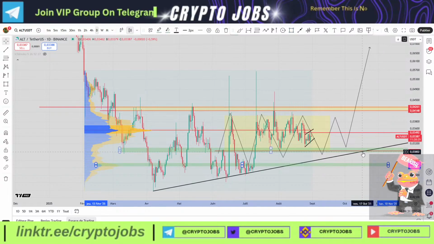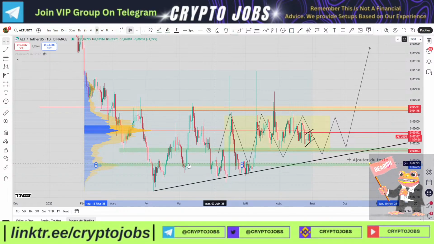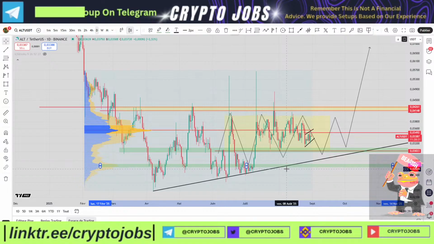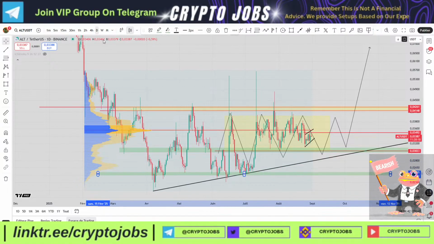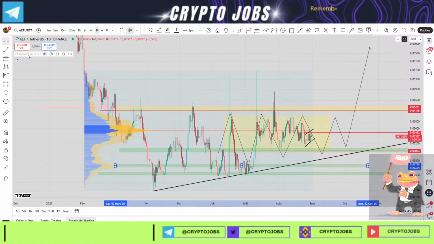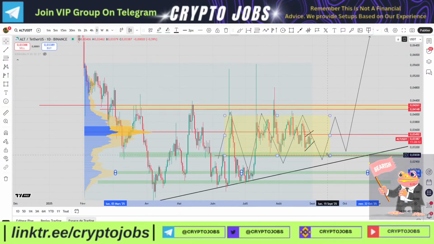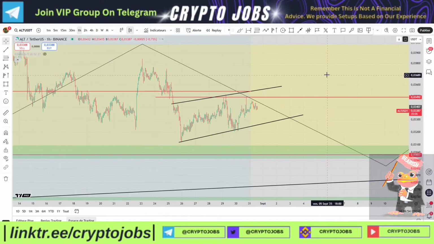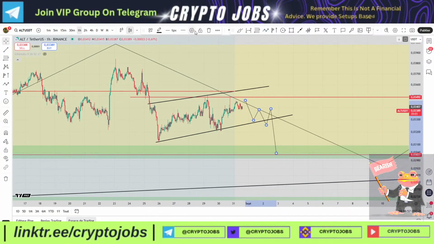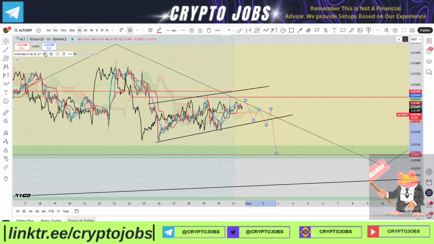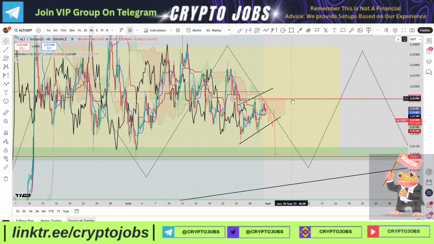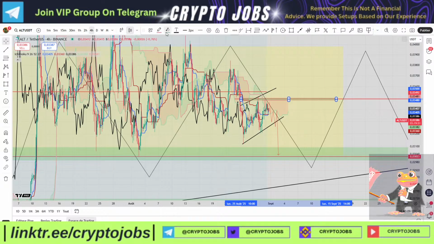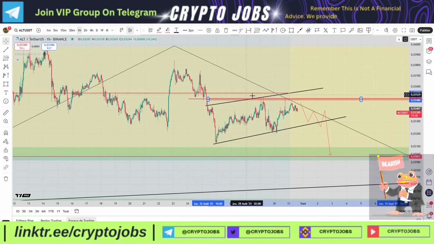And if we break under the 0.030, then you see the POC, the VAL demand zone at 0.026, but for now we are not in that case. Likely to see a bull reaction around this level. And the short term, why not see a bearish move here, with a potential bearish setup, but I have to review it in more detail because it's still very neutral. But yeah, likely to see a bearish move if we stay under this level on the daily basis.